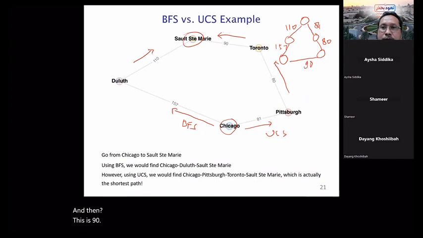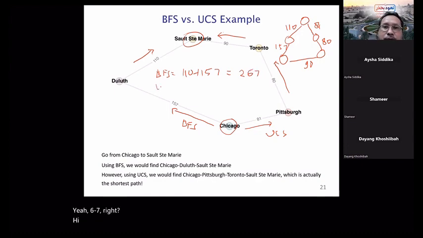So for BFS we got 110 plus 157, because BFS doesn't consider the least cost, which is 267.